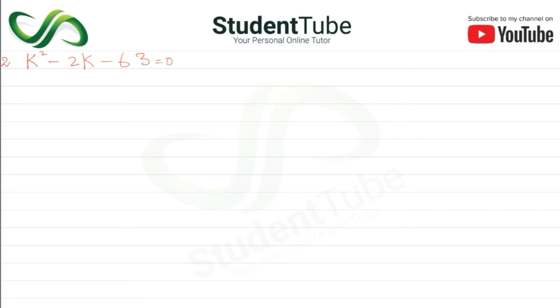Today's question is question number 2: k squared minus 2k minus 63 is equal to 0. First we will see the k value is equal as we know, as we saw in the last question.